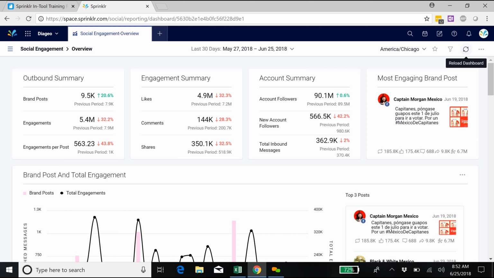Once you have created all the information or all changes, sometimes if you move forward and you just continue without reloading your dashboard, it may or may not lose information. So the best practice is to make sure that you click reload anytime that you make any adjustments inside the platform. This will save a lot of extra work for you later down the road.